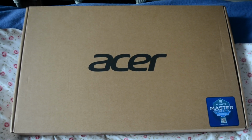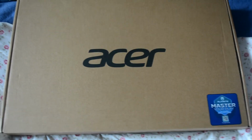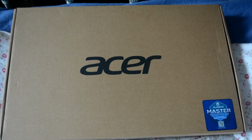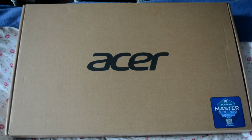So, what I'm going to be doing today is I'm going to be reviewing another tech product. Now a few months ago, I think it was last year, I reviewed a monitor screen which got a lot of views and a lot of people really liked that video. So today I'm going to be reviewing this product. This is the Acer Aspire 7G.